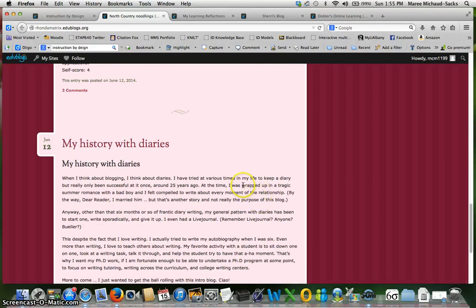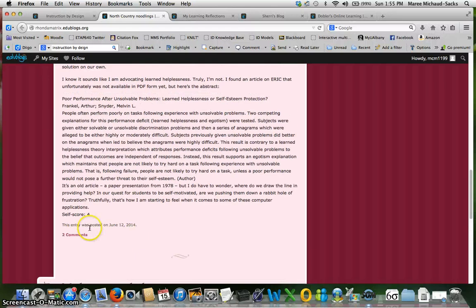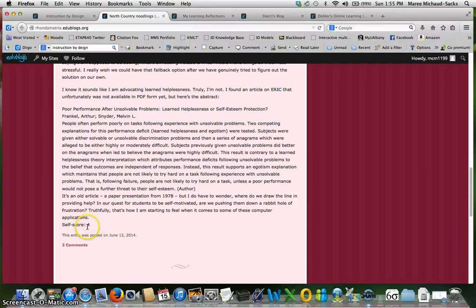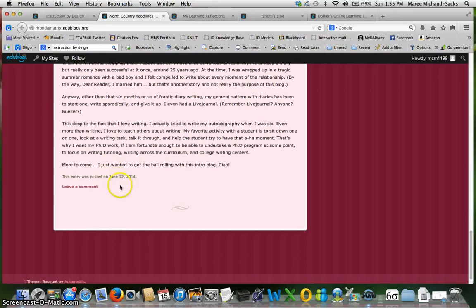Again, the category should be set up and each post should be associated with a category. I'm not seeing the self-assessment, so you need to add that. You have it here, but not on this post down below.